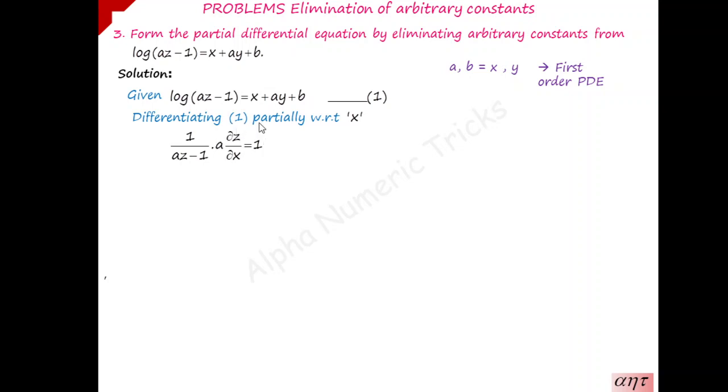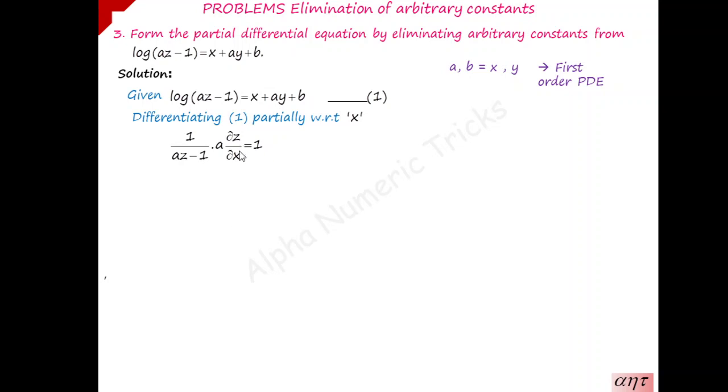is equal to, you have to do the differentiation for the right hand side terms. Differentiation of x with respect to x becomes 1 plus ay is taken as constant because the partial derivative with respect to x we are doing, so y is taken as constant, so differentiation of this constant becomes 0. In the same way, b is constant, so the differentiation of constant becomes 0. So after taking derivatives of RHS, the resulting term you have as only 1 alone.